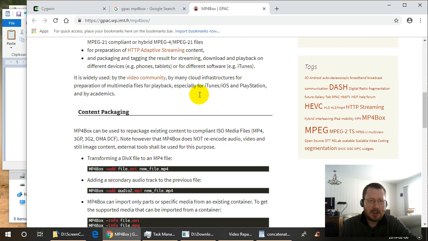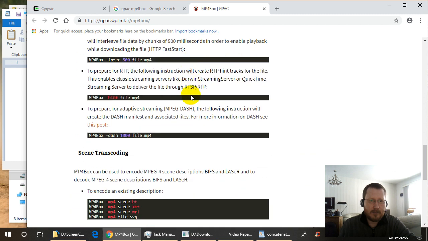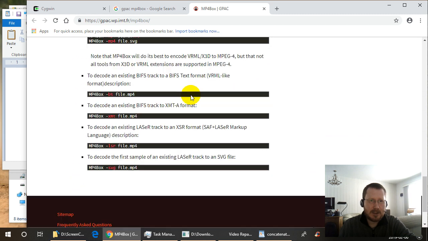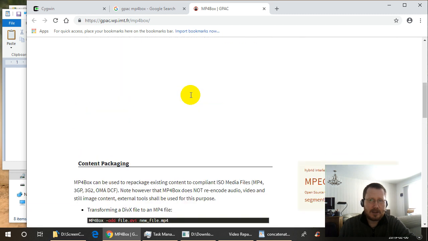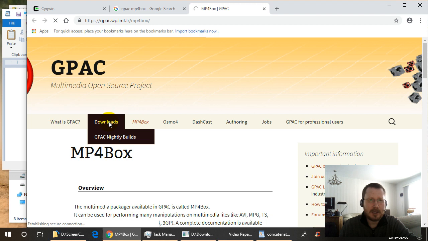So you can see that it gives us examples of how to use it, transcoding, etc., etc. But like I said, it's part of the gpac package. So if we click on the downloads link, well, I guess we'll have to click on gpac nightly builds.